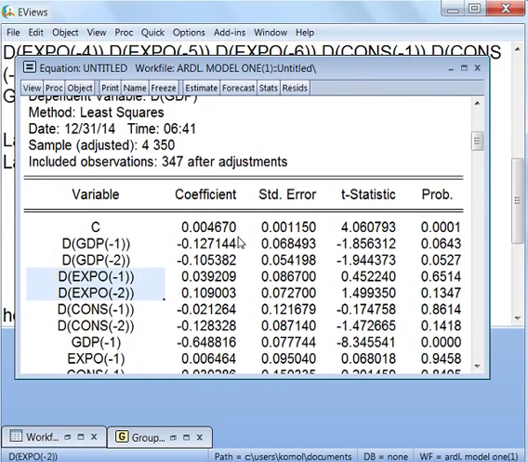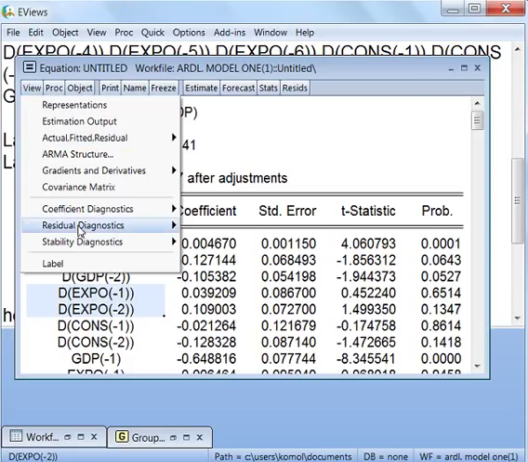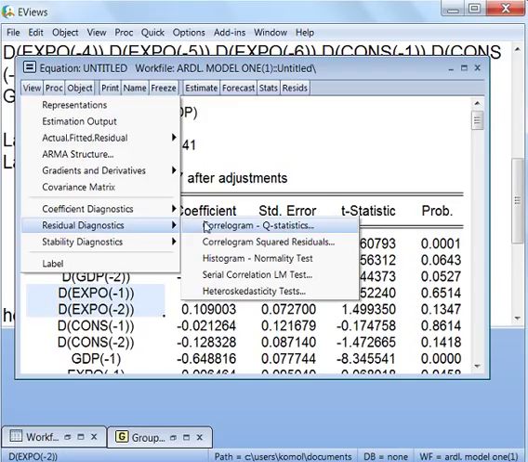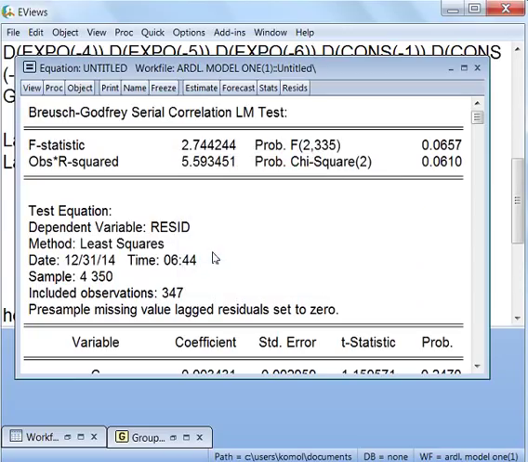How to proceed? First I check whether this ARDL model has serial correlation or not. How to check? I go to view, then residual diagnostic, then serial correlation LM test, and here I keep lag 2, press OK, and you can see the observed R square value.